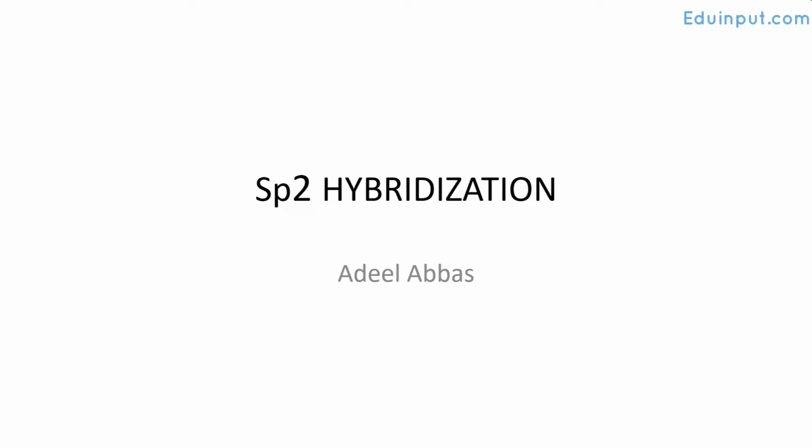In this lecture, we are going to discuss sp2 hybridization. In the previous one, the link is given in the description, we discussed the general form of hybridization, where we discussed almost 6 types of hybridization. But that was our introductory lecture. In this lecture, we are going to start a very detailed discussion on different types of hybridization. So in today's lecture, we are going to go with sp2 hybridization.